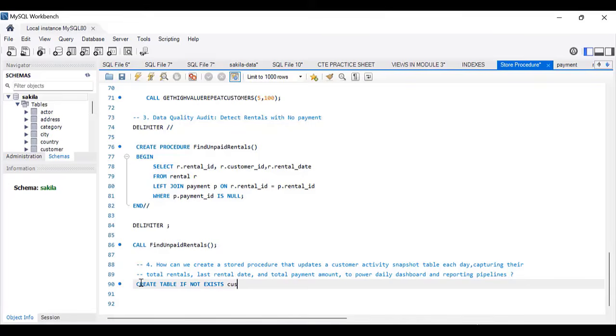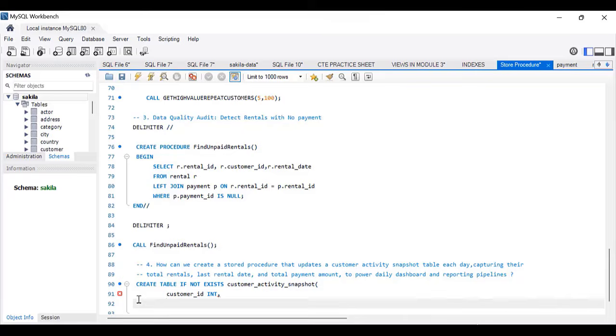Let's name it customer_activity_snapshot, open parenthesis. This table will capture the customer ID, customer_ID. I will leave it as integer, comma.